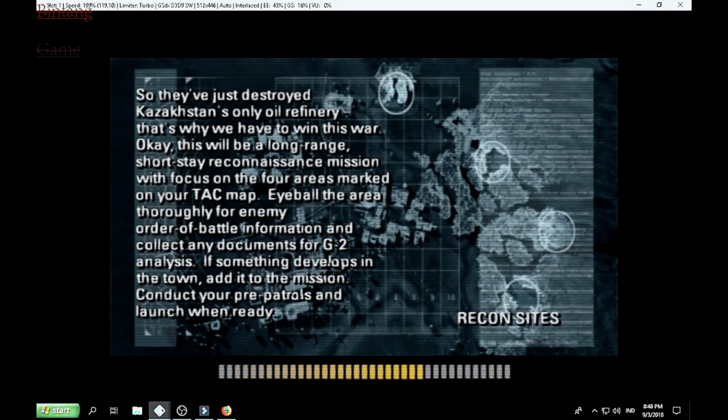So they have just destroyed Kazakhstan's only oil refinery. That's why we have to win this war. Okay, this will be a long-range, short-stay reconnaissance mission with focus on the four areas marked on your attack map. Eyeball the area thoroughly for enemy order of battle information and collect any documents for G2 analysis.